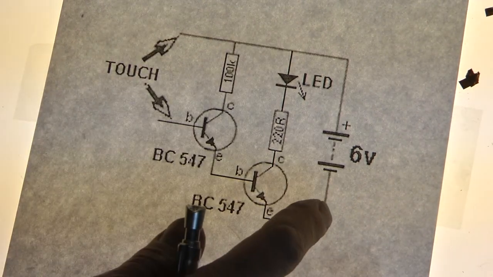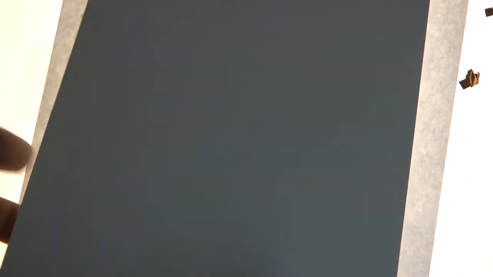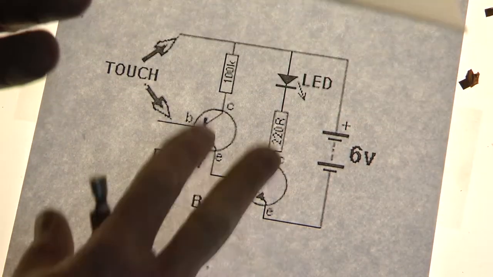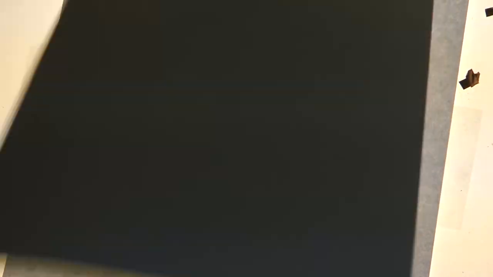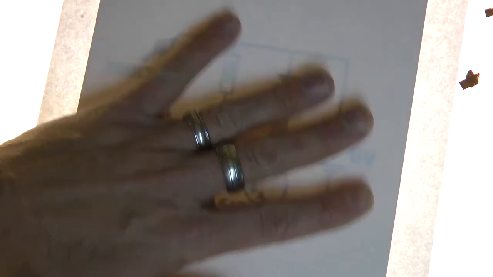So here I have a schematic that I downloaded off the internet, something really simple to show you. This is comic book backing board. I have this on a piece of tape, taped down to my light table. This is shiny on one side, dull on the other. They use this for comic books to preserve them. What I'm going to do is just tape that at the bottom so it doesn't slip around.